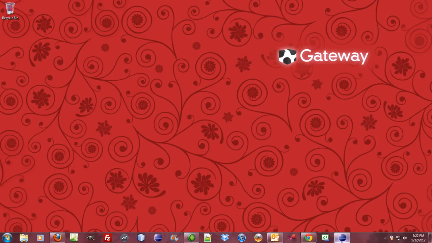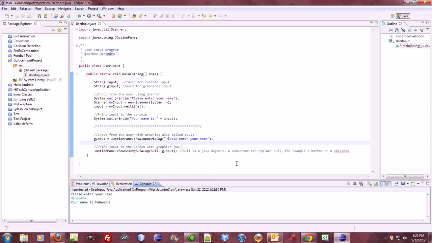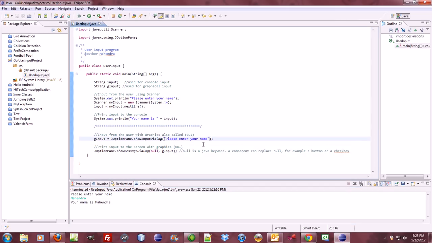Sounds cool? Alright, let's modify this just a little bit. You could actually make this more descriptive. You may have used some graphical interfaces that have something written in the text box that can be replaced. And the way you could do that is, instead of saying please enter your name, you could just say name box.